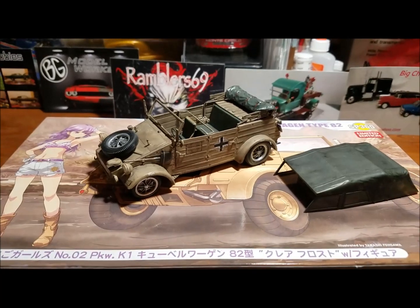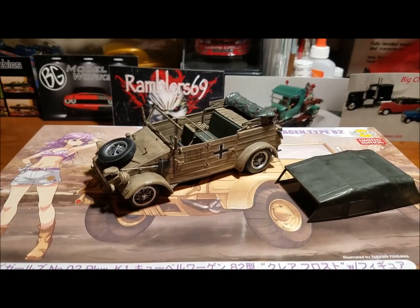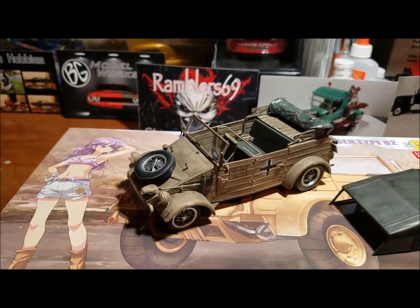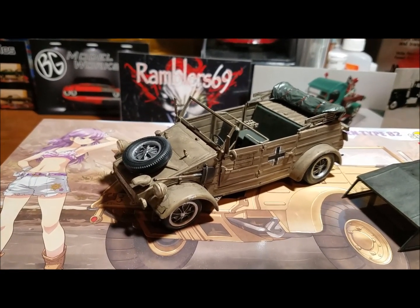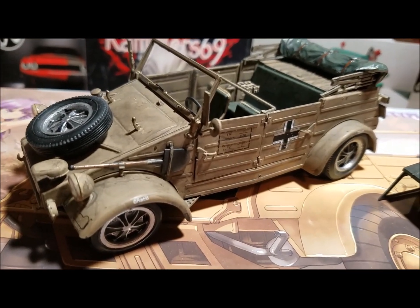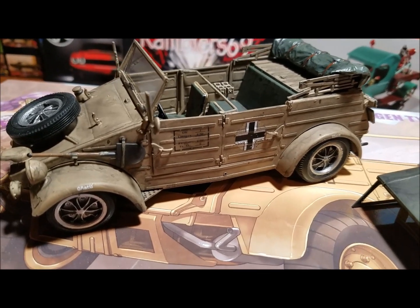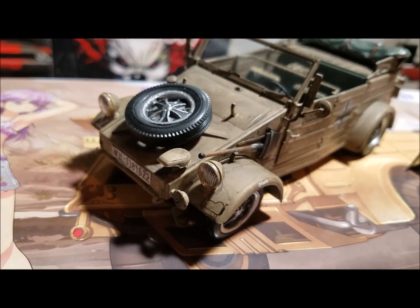Alright, I'm going to turn this video around and show you what I've done. This is the Hasegawa 1/24 scale Kuba Wagon — I finally finished her up. I think tomorrow I will have the full build video of this. Right now I'm just going to show y'all an update of how she looks. I made a little Volks Rod out of her, a little custom.